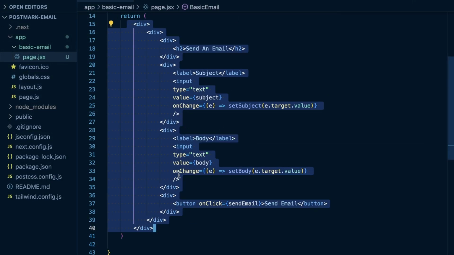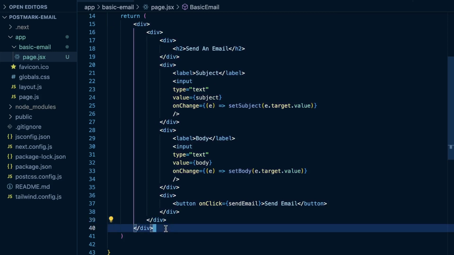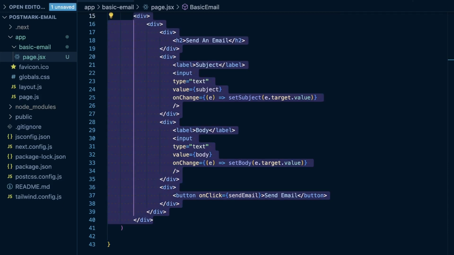If you want to just copy the HTML that I have in my project, that is perfectly reasonable to do. If you yourself want to go use ChatGPT to do this, that is also perfectly reasonable to do. But I think that in modern development, leveraging ChatGPT to do stuff like this is so great, because I don't need to worry about spending 20 or 30 minutes just styling this component. I can effectively just copy and paste this from ChatGPT. So I'm going to go ahead and do that now.